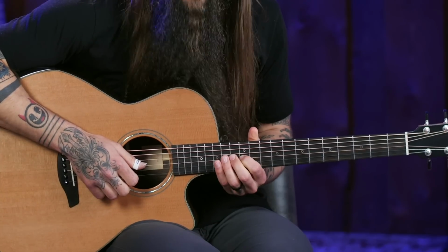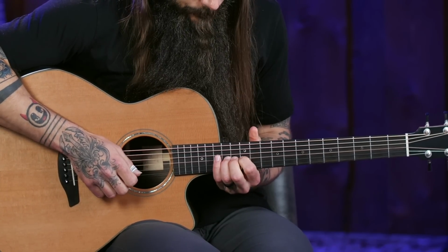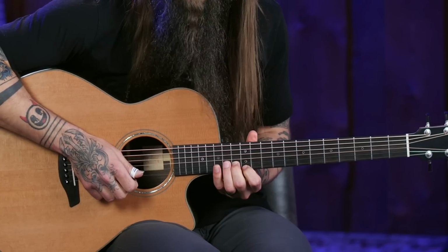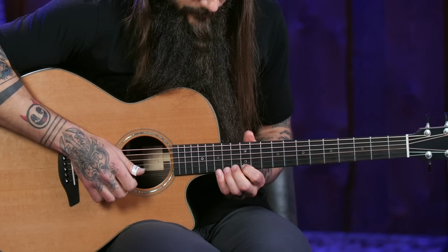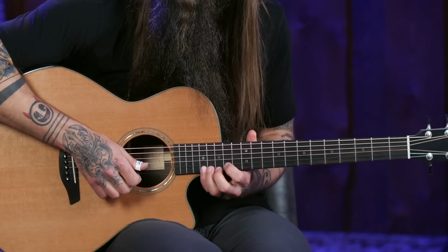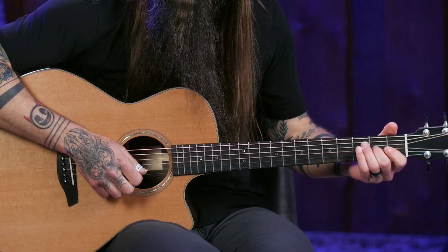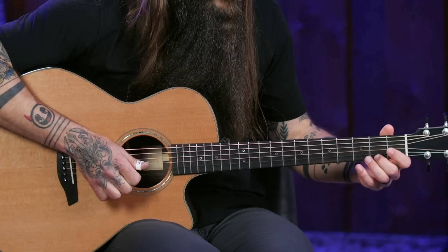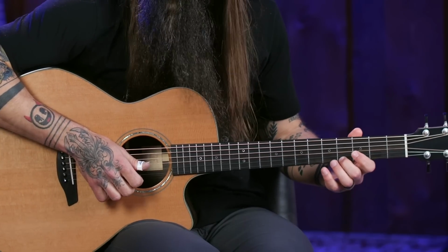We're gonna go 12th fret on the G, 14th fret on the G, 12th fret on the B, 13th fret on the B, 12th fret on the high D, 14th fret on the high D, 16th fret on the high D, 17th fret on the high D. Now if you're thinking, Tone, I can't even reach those frets on my guitar, don't worry, this doubles as an open position. We'll go open, second fret, open, first fret, open, second fret, fourth fret, fifth fret. Okay, it's the same exact shape, just in two different positions.